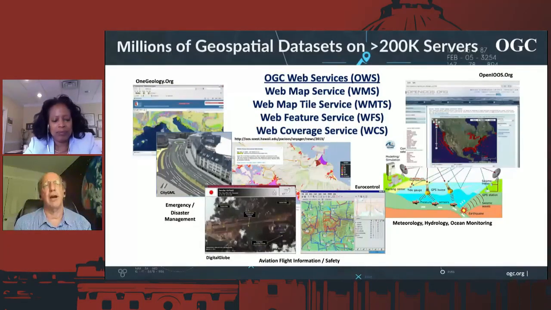These are deployed operationally for millions of geospatial data sets on about 200,000 servers with all their instances behind them, to provide the operational backbone for a long tail of geospatial data that's both publicly accessible and operational in a lot of enterprise environments as well. So it's a wonderful baseline.